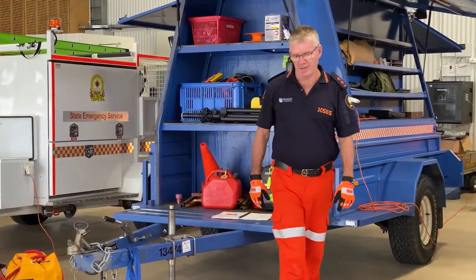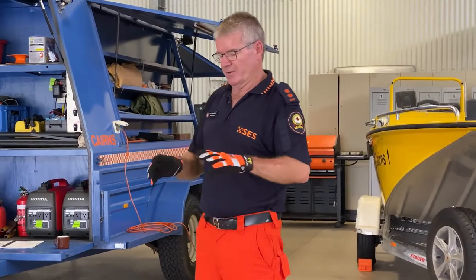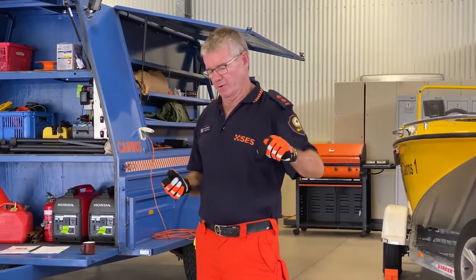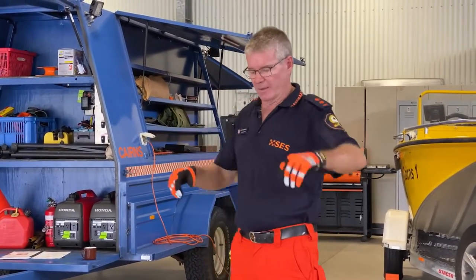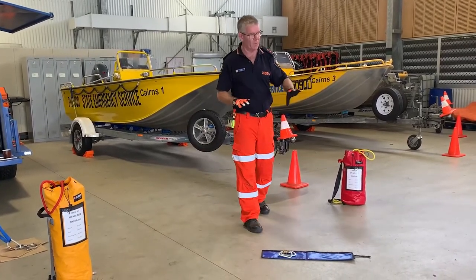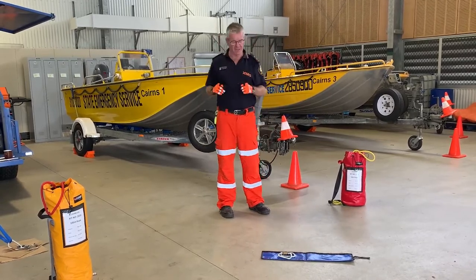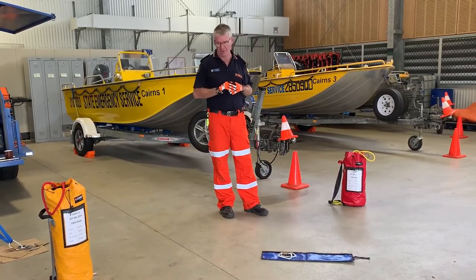Okay guys, what we're going to do now is come over to the middle of our system over here. So this is going to be the part we'd make on the ground. We'd have our lines over the roof, and we'd pull that line and it'd be up in the center of the roof. We've got to be really, really cautious with this one that we make it up properly. Because if we don't do it here and we pull it up on the roof, it's wrong, that means we've got to pull our whole system back down again. So it's really, really important to get this right on our way through.